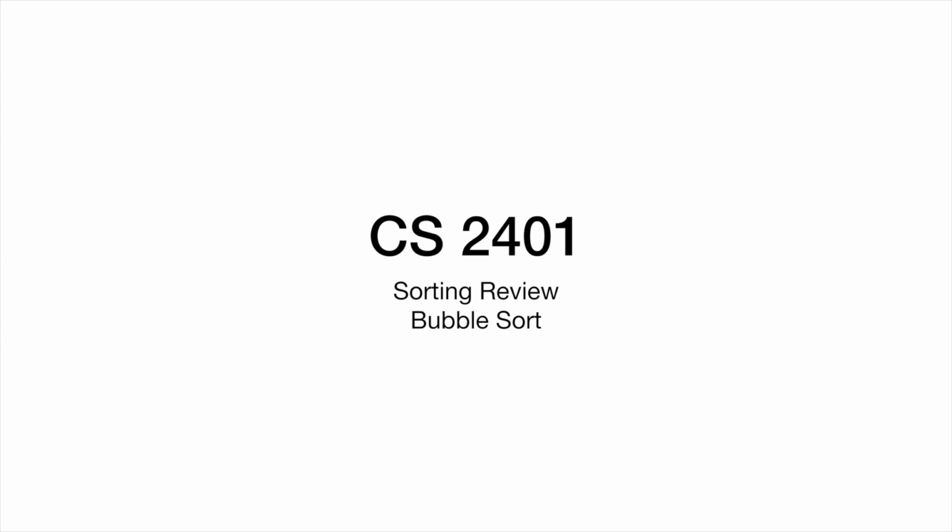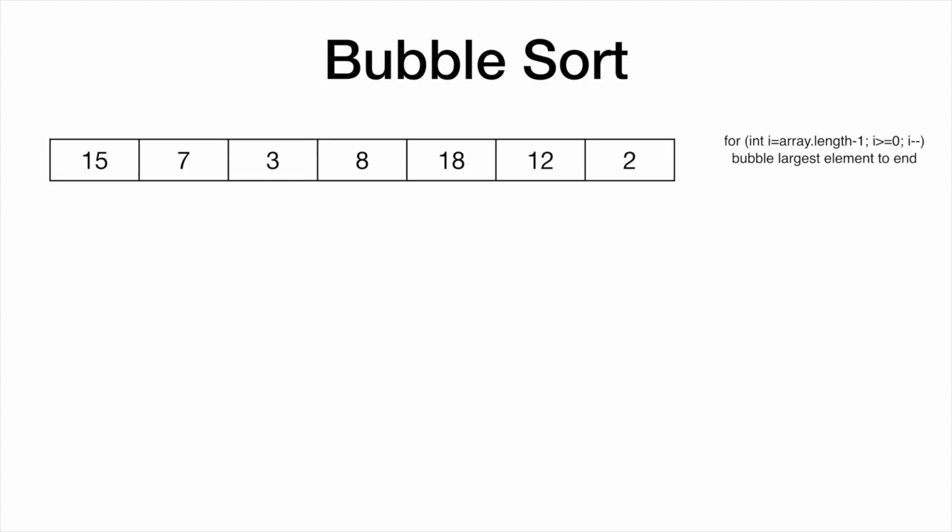So the next video in our series is on bubble sort. Bubble sort, just like the other n-squared algorithms, usually keeps a subset of the array that's unsorted and a subset of the array that's sorted. Here, our little pseudocode algorithm says we're again going to go from the end of the array to the front, and every time we're going to bubble the correct element.